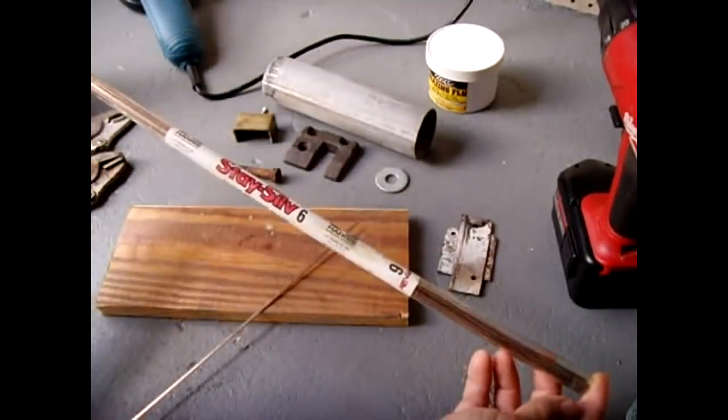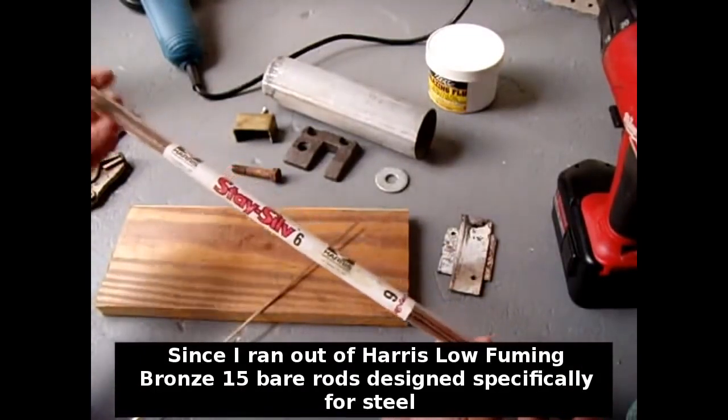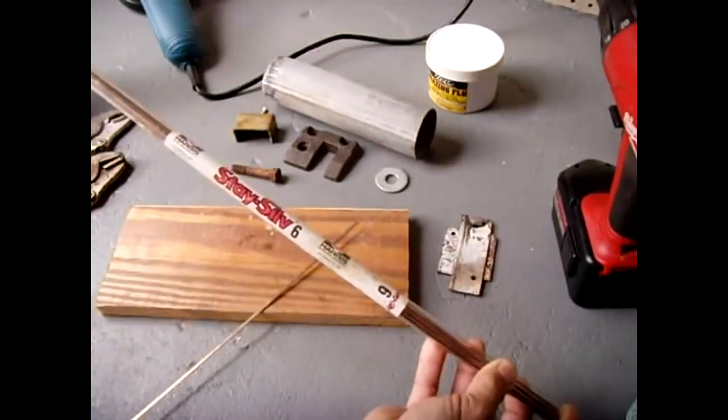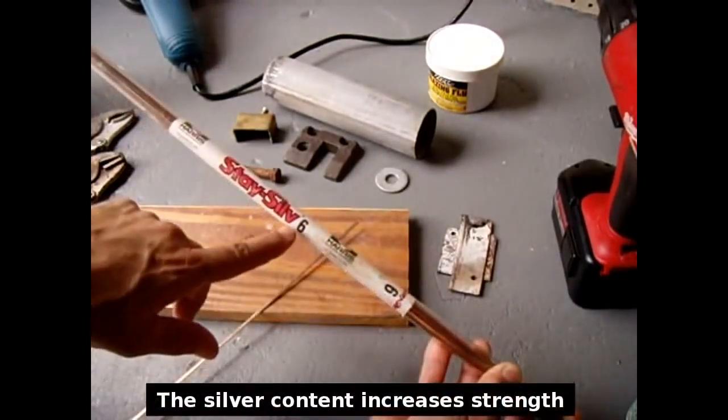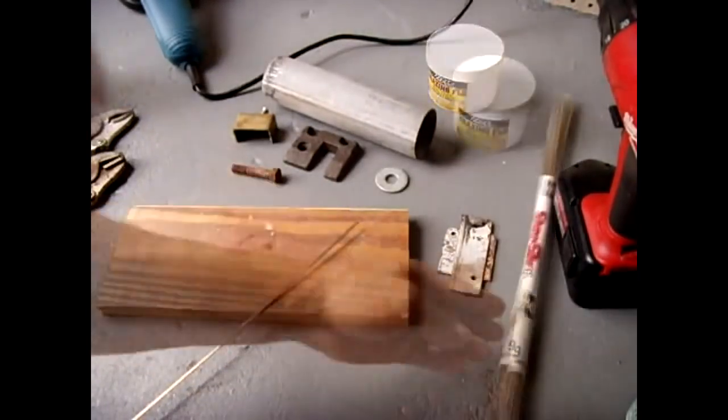For this demonstration I will be using Harris Stay Silv 6 brazing rods, which are a copper phosphorus silver alloy, for both the steel and brass bronze demonstrations, since I ran out of the Harris low fuming bronze 15 rods, which I normally use for steel.